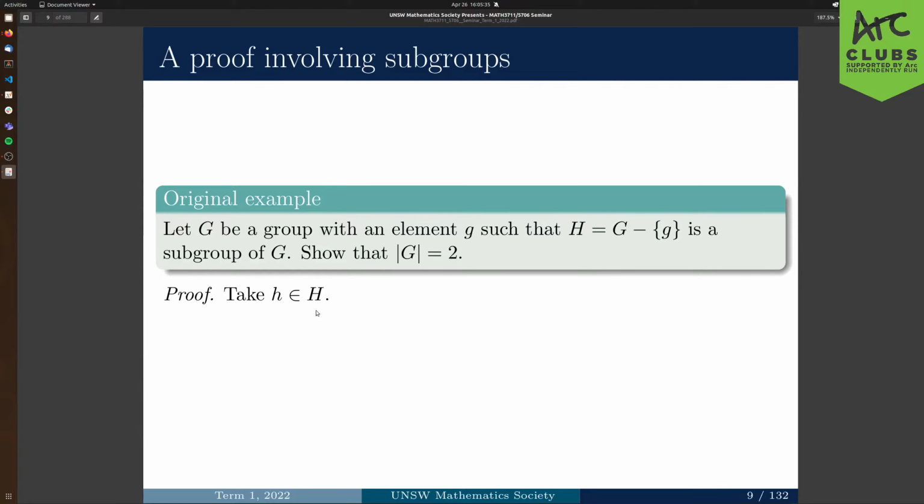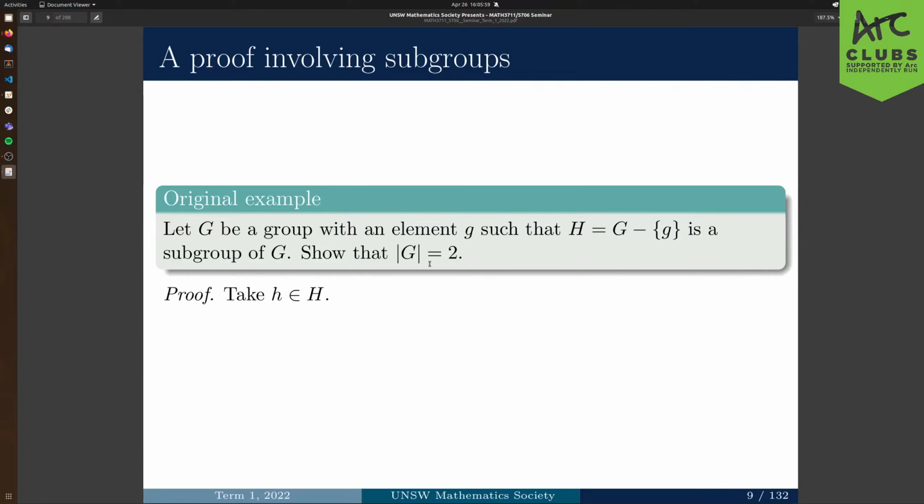So one strategy, one way that we might take this, is that I might start with something, suppose that it's in H, so just take some element in H, and eventually prove that it's the identity. So at the end of some chain of reasoning, I should be able to prove that H is actually just {1}. Now, it's not immediately clear how I could do that.